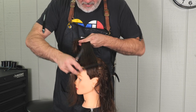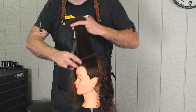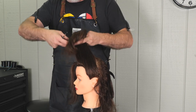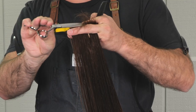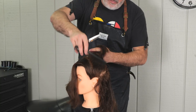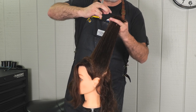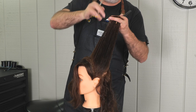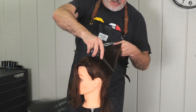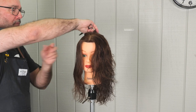On the last section I follow the same pattern — comb everything into the center and cut whatever the length is. At this point I want to be mindful not to layer the top so short that I cut into my perimeter shape when I get to the sides. There shouldn't be a whole lot of hair to cut as I get to the flat parts around the hairlines, because the hairlines are my perimeter shape and perimeter length. Up into the center — not a whole lot to cut. Perfect. We do the same thing on the other side.